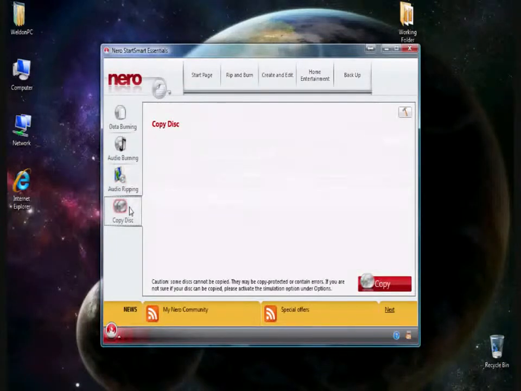And a simple disk copy. In other words, if I have 3 PowerPoints on disk A and I want them to be on the blank disk, or disk B, this is the feature we would use. This is not where you would copy CDs with music or DVDs with videos.